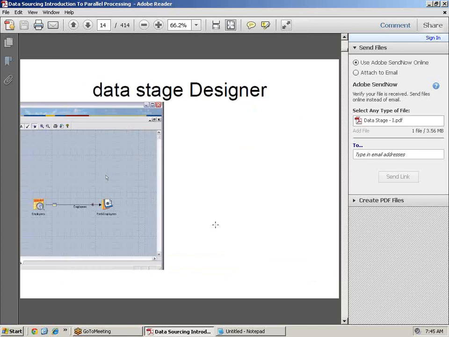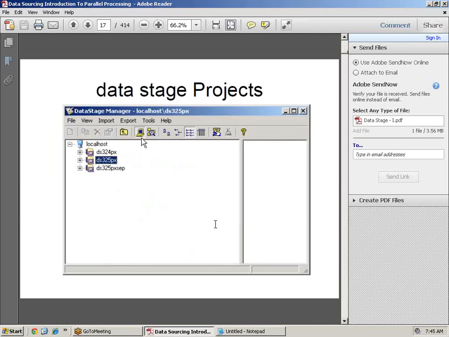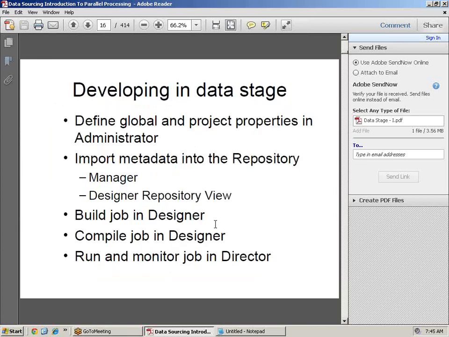So that's it about the clients, and there's a question from Gopal. No Manager client, we don't have one, but we have those features within Designer. Whatever features we have in Manager, all of them have been integrated with Designer itself.